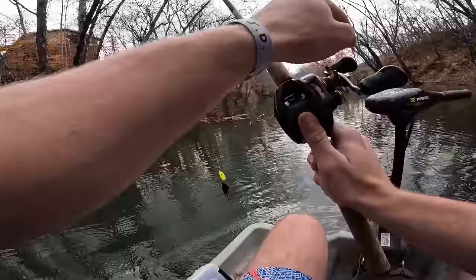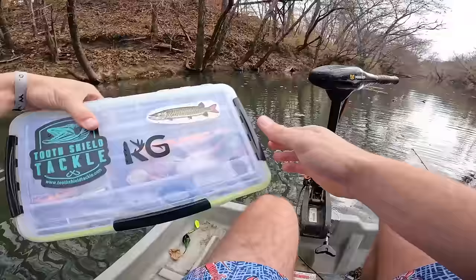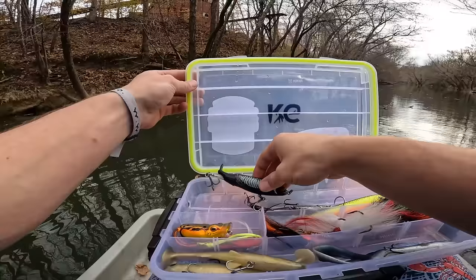Well, I'm popping off the Billie Eilish and I'm putting on the Whopper Plopper. Good thing with musky fishing, you got these leaders and it's super easy. It's just a little snap right here that you take off and put something else on. We're coming in, pulling out the Whopper Plopper. It's an epic bait. It's just so cool to use.